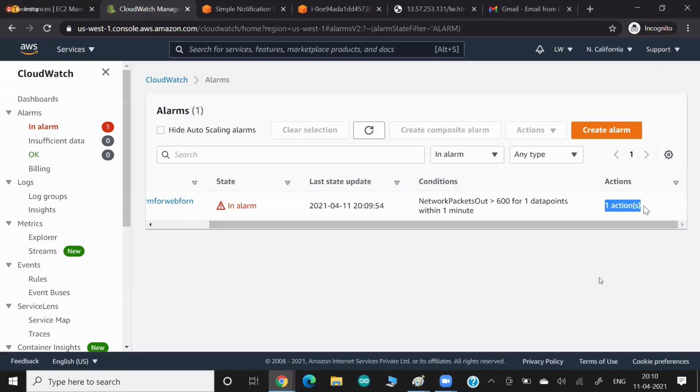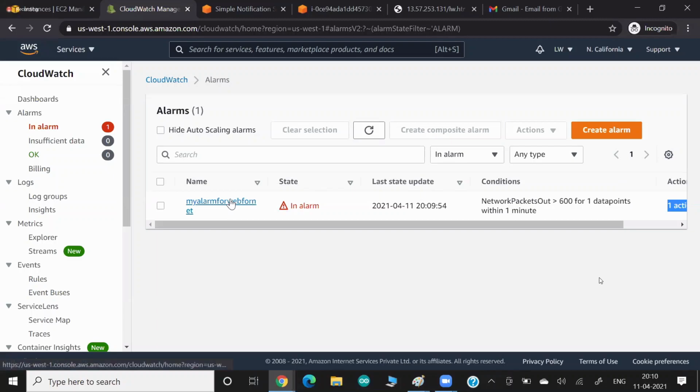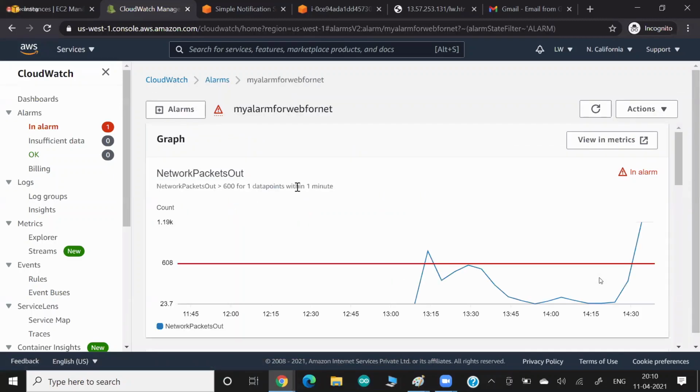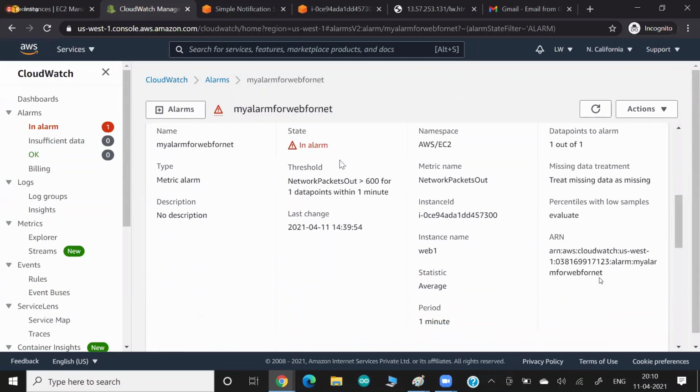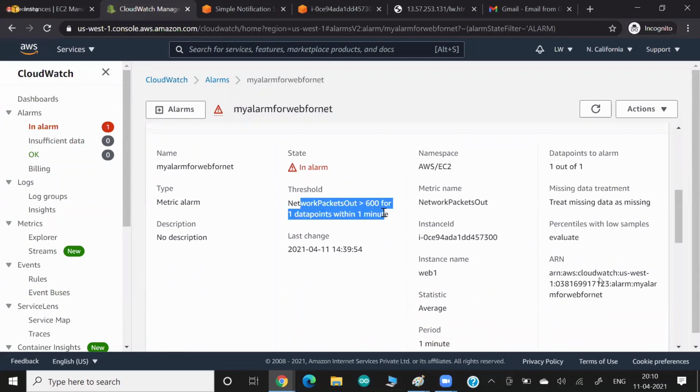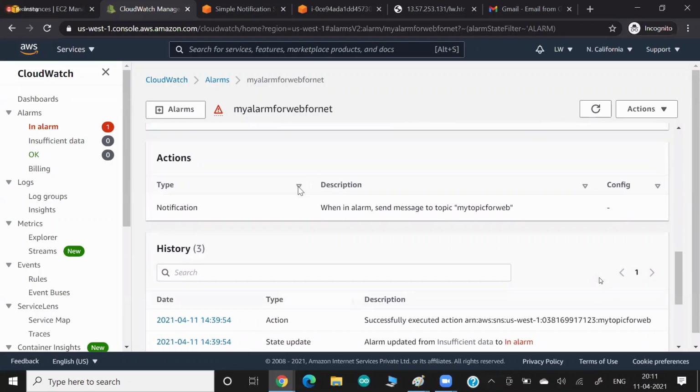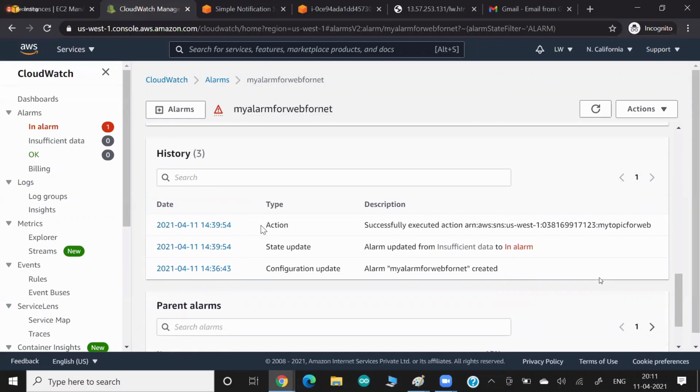So we had done one action, and by chance my action is connected to SNS. So we see this alarm in the bottom. It shows you detail. It says we crossed some threshold, something went above this of a network packet. We send the alarm. If you go down, it shows you the history and says we have taken one action, and we successfully executed the alarm to this topic. We asked it to send the alarm to this SNS topic, and this topic is associated and subscribed with the email. So finally, they send an email.